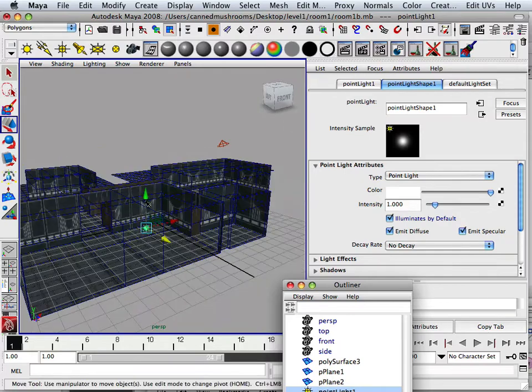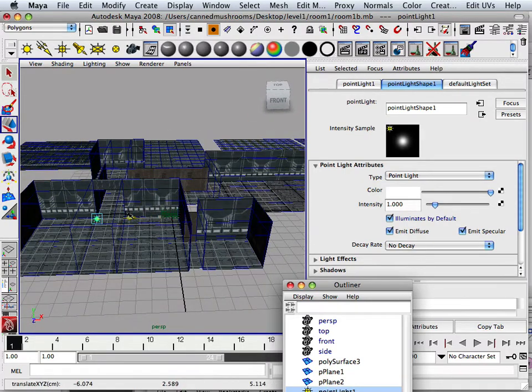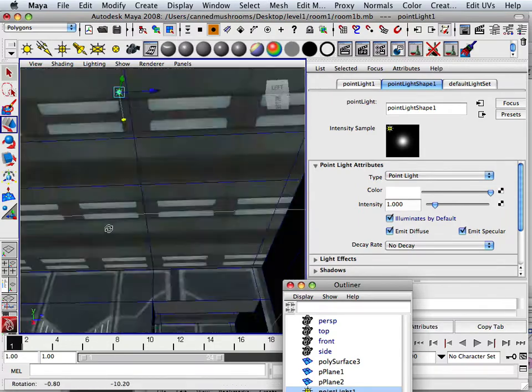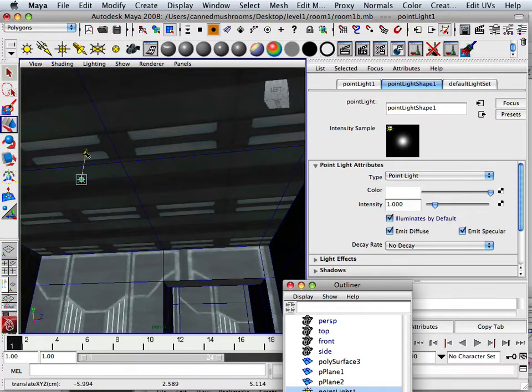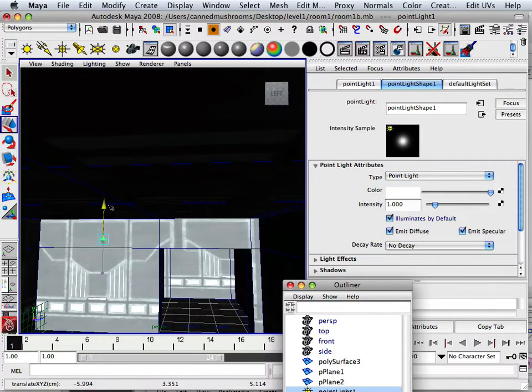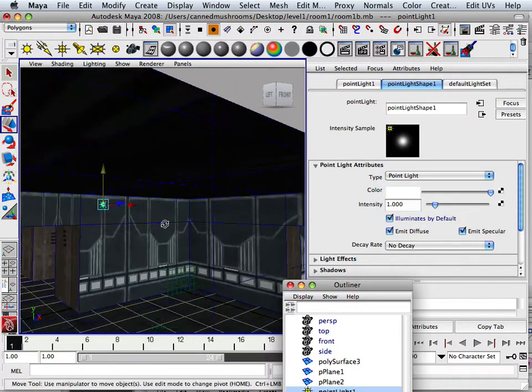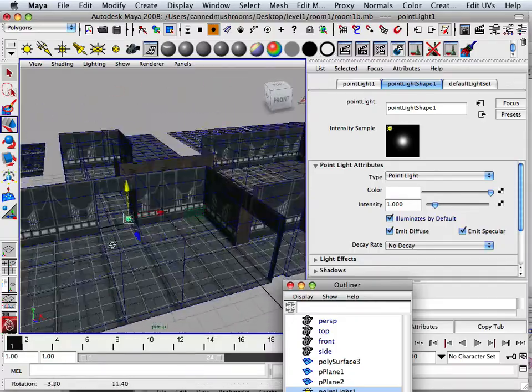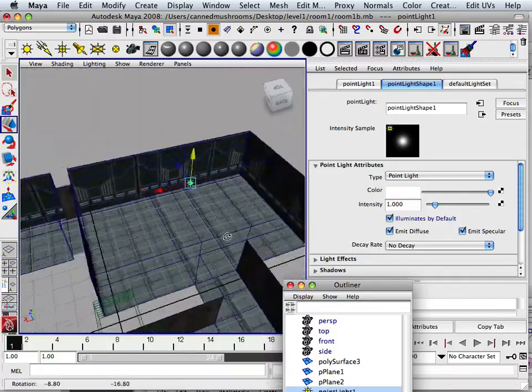Okay, so you would place these where lights go. Now, in this case, these lights up here are fluorescent, so it'd probably cast a magical glow everywhere. But that would be a little bit boring. So what I'm going to do is put one in the center of this room.